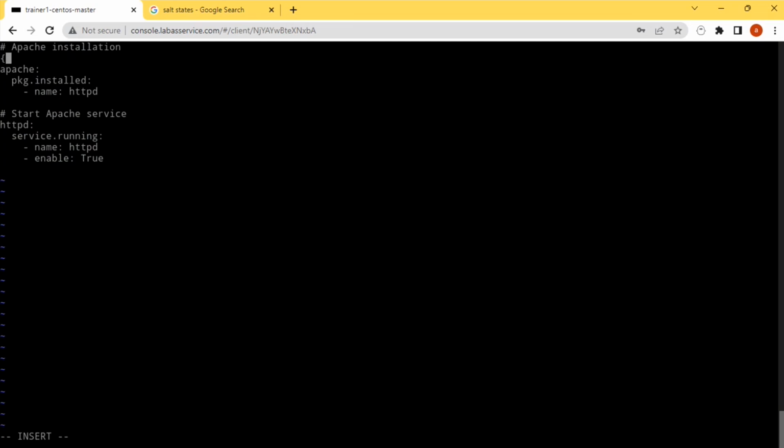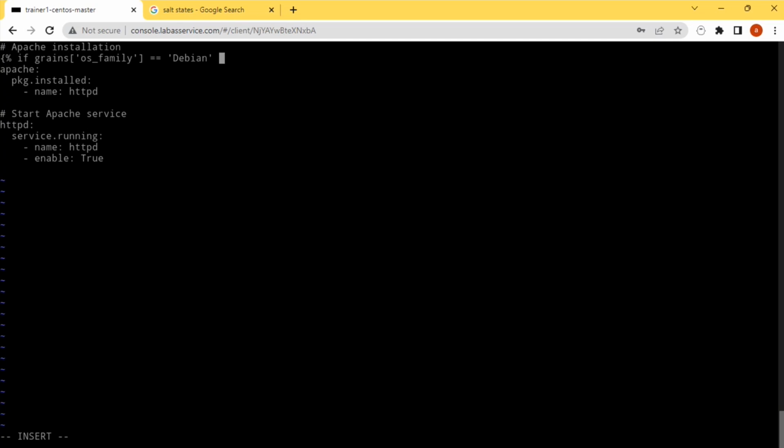You can use the if conditions here. So it will be opening the curly bracket, percentage if grains, OS underscore family, OS family equal to Ubuntu.